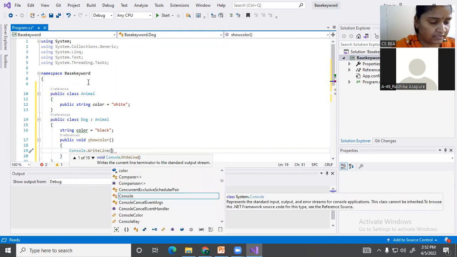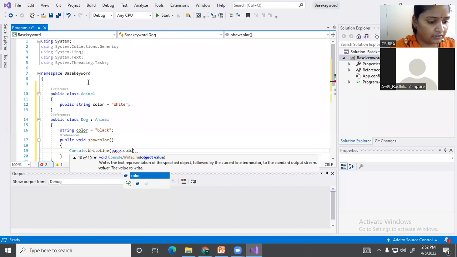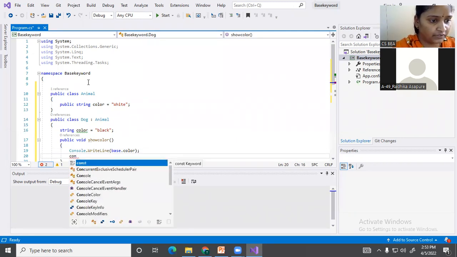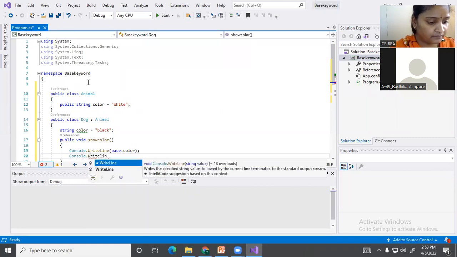In that I am stating base.color. This base keyword I have already used, because the actual use of that base keyword is we are stating over here WriteLine.